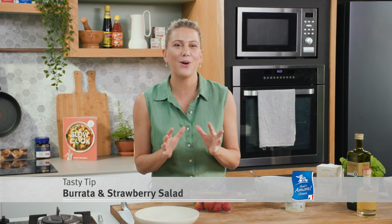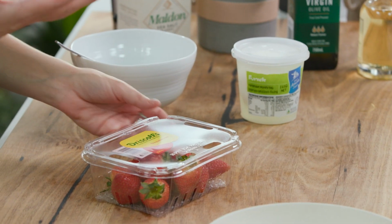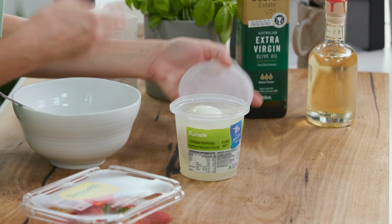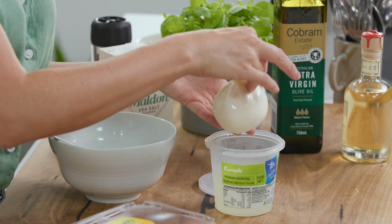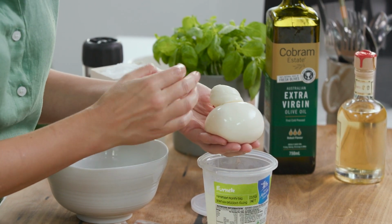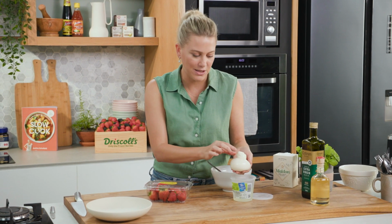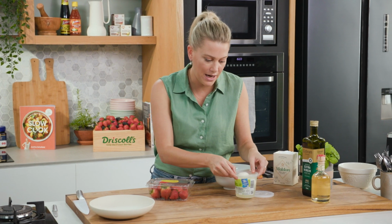We all know that mozzarella and tomatoes go so well together, but did you know strawberries also go well with mozzarella? I'm going to make a strawberry salad in a savoury context and serve it with a burrata. It's a mozzarella that's shaped into a little money bag, just like that. And inside this is silky soft cream and curds. It's absolutely delicious. I'm going to leave it in the water for now while we prepare our little salad.